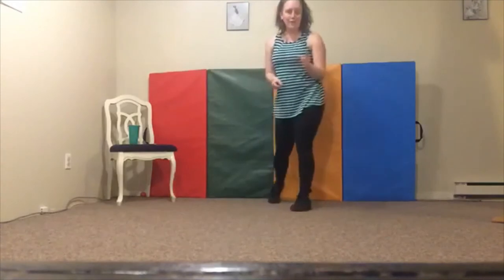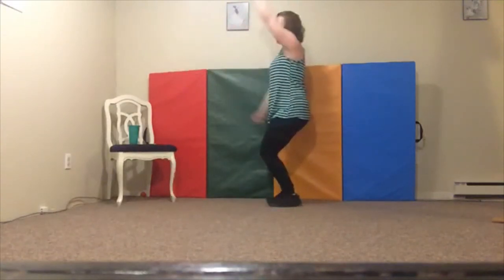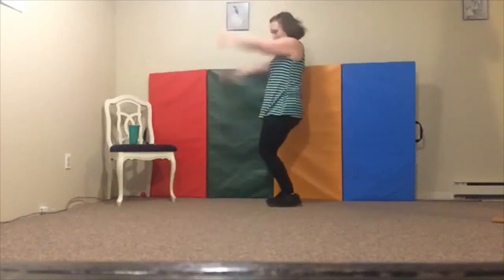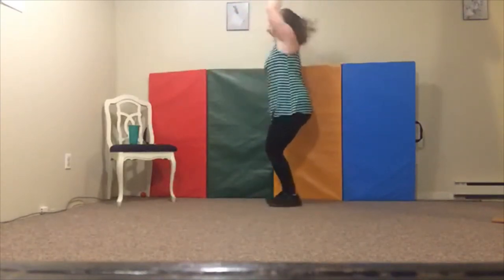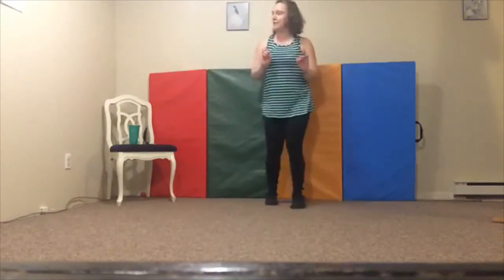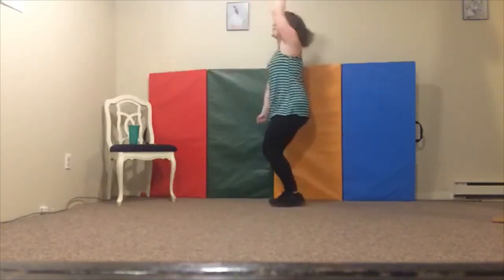This one I couldn't find source material for, but it's pretty universally known. You've got your fists, palms facing each other, one arm up and the other down. You can nod your head as you go. Remember when we warmed up our necks? This is why. Because this one's fun and easy, we're going to do eight double time. You're going to one, two, three, four for the monkey. So let's review from the jerk. You fling. It's very similar to the monkey, but jerkier. Jerk. Two, three, four, and monkey. One, and two, and three, and four, and.